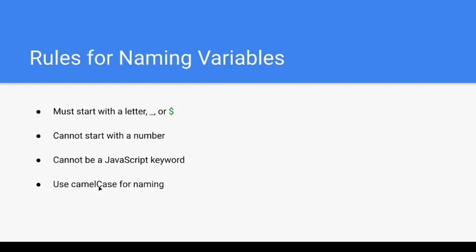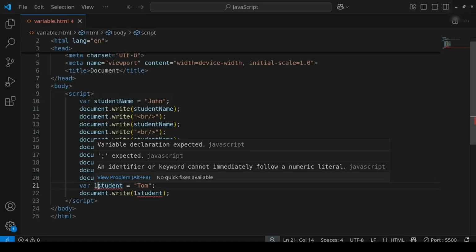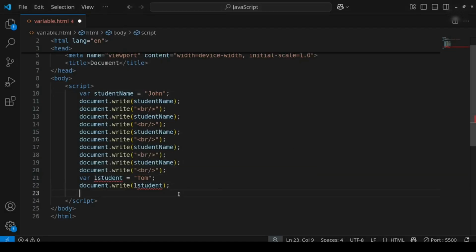We also can't use a JavaScript keyword in the variable name. Like function is a keyword in JavaScript, so we can't declare a variable like this. This will also give us an error.